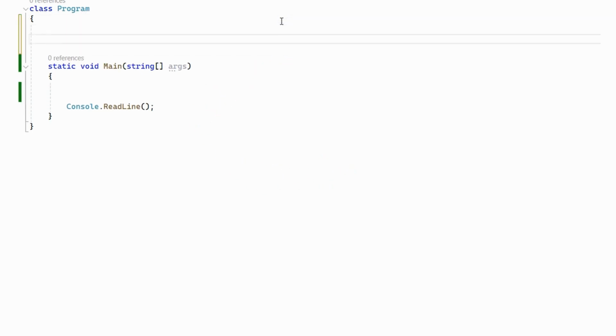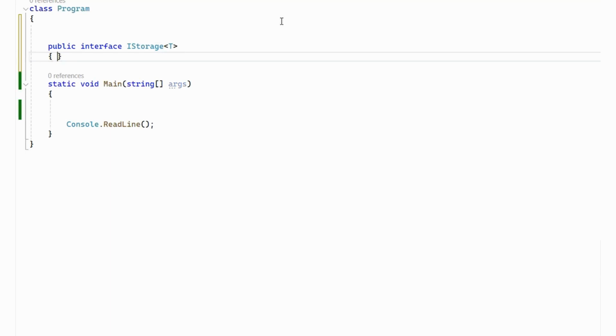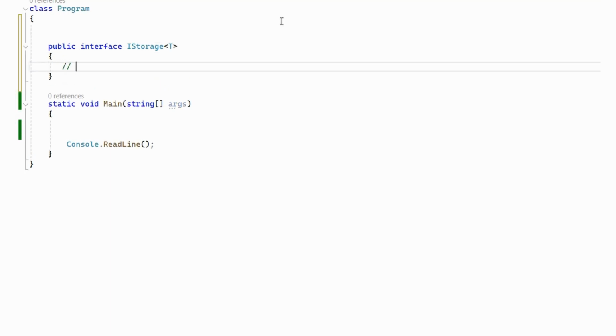Just a quick example. I'm going to have an interface which is called IStorage, and we're going to define our indexer. Define indexer in the interface.